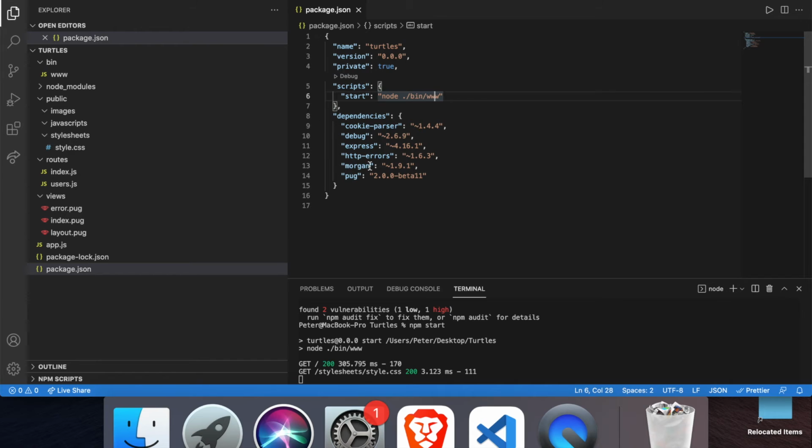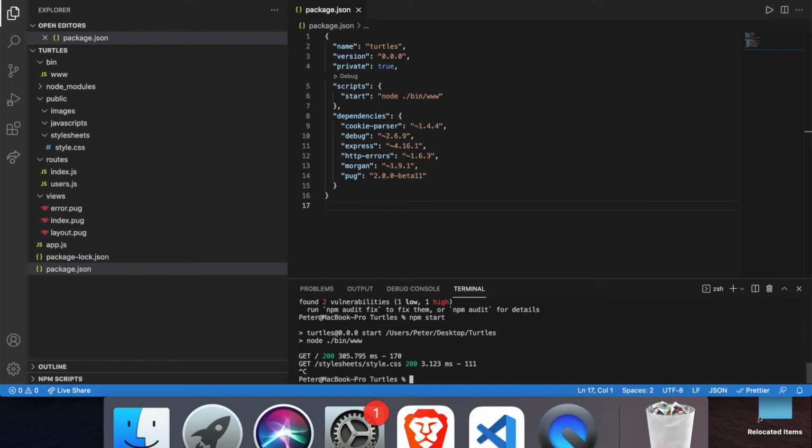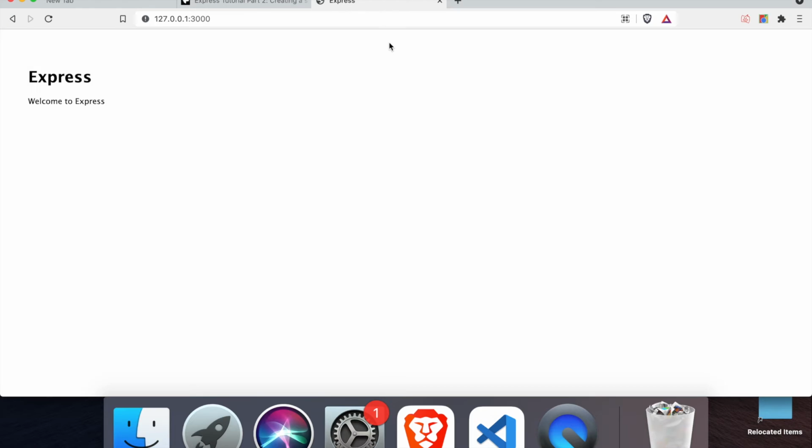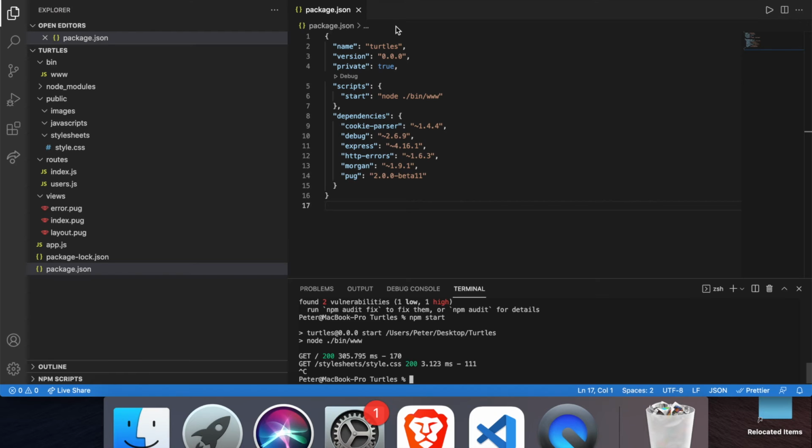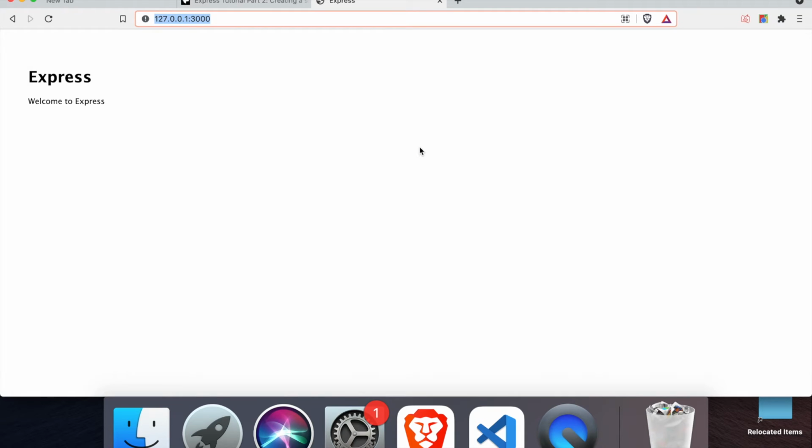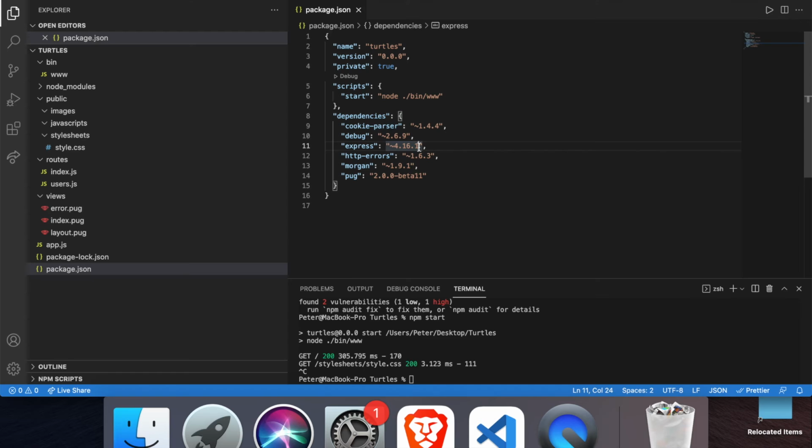And now we actually have one more thing that we want to install. And this is a very useful tool called Nodemon. And Nodemon is essentially just a tool that makes it so whenever you save your code, your website will refresh automatically without you having to go and manually rerun your server. The changes will be automatically updated on your website. So what we're going to do is we're going to do npm install nodemon --save-dev.